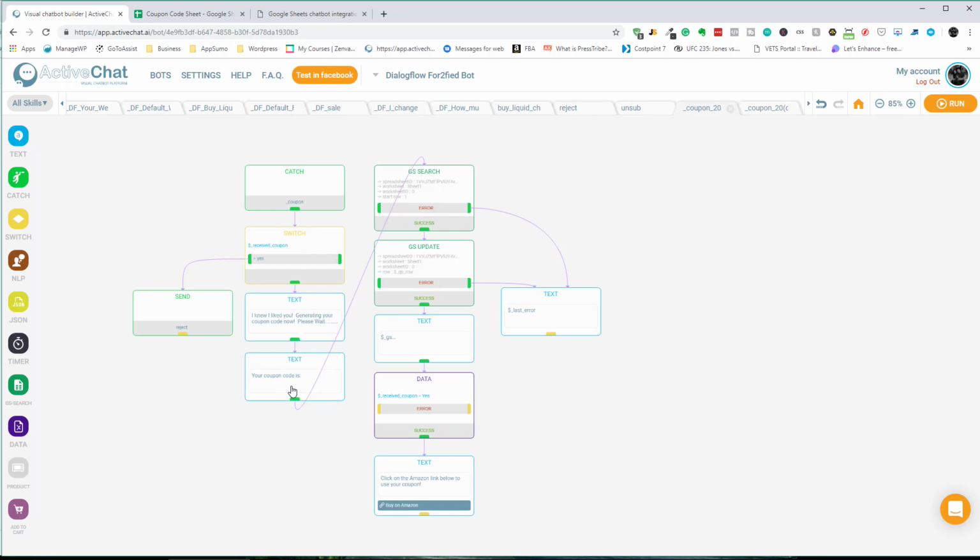I knew I liked you, the same thing you've already seen a million times, and it's going to run the whole flow, give them the coupon, and then it'll pipe out their coupon. But here is another key part that you need to include. You need to add a data block here. And this data block is going to give them the tag I named $_received_coupon, and it's going to equal yes. So if you've made it this far through the flow, then that means you've received a coupon, or you've at least seen what your coupon should be in the chatbot. So now you are tagged with, I received a coupon. I can't be greedy and get the rest of them now.